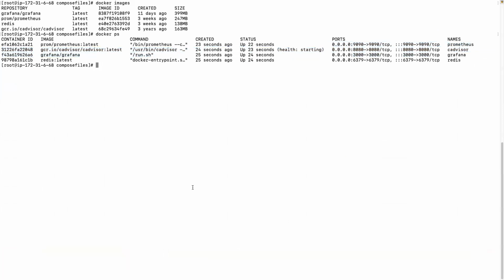So yeah, finally, this is the compose file. Any questions in the compose file and any questions till this part?